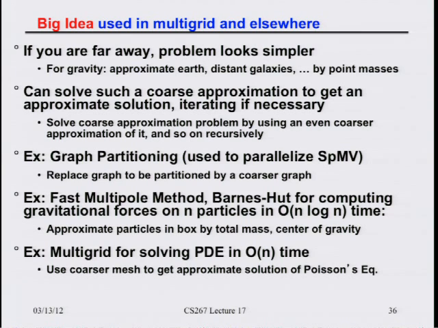And so when we did that with graph partitioning, how did we do that? We just took every other grid point in the graph, and we said, well, that's a good enough approximation. We'll just take half as big a graph. And then things far away get half as big. The fast multipole method, again, we approximated distant galaxies by their center of mass and their total mass. And that was a perfectly good approximation. And we're going to do the same thing again for multigrid.